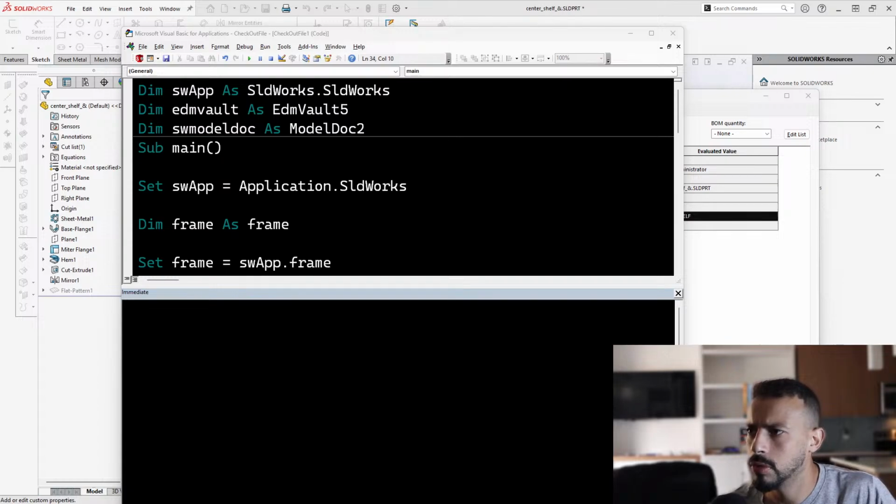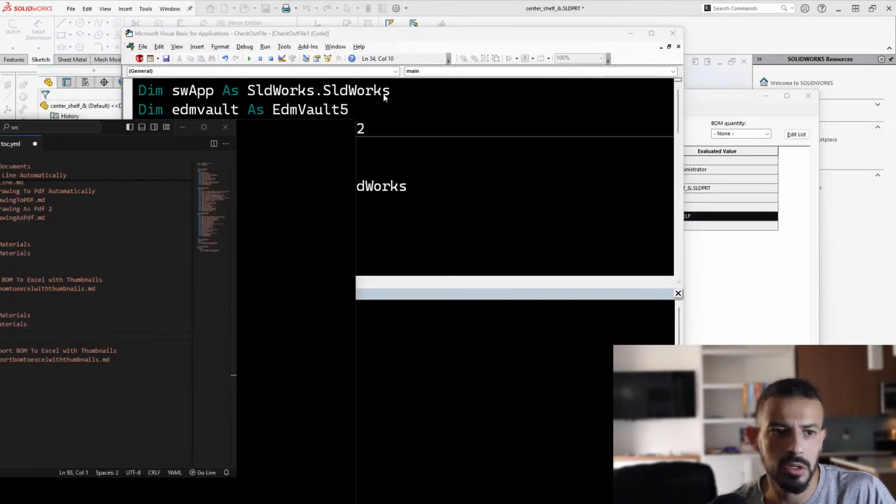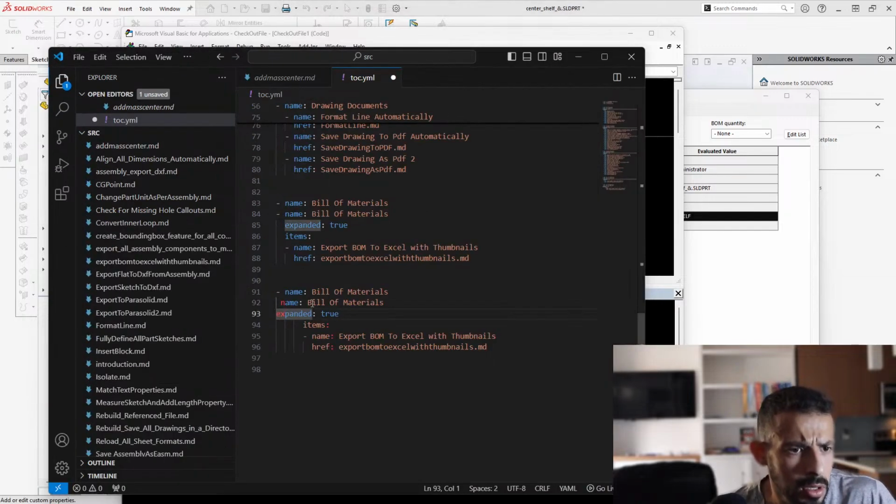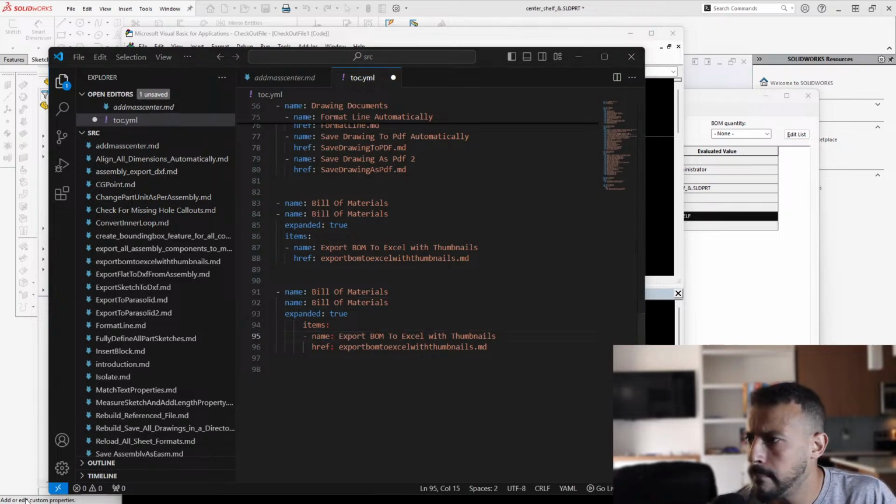Let me show you what I'm doing here. Oops, not that window. This window right now. Alright, we're gonna call this section SOLIDWORKS PDM.